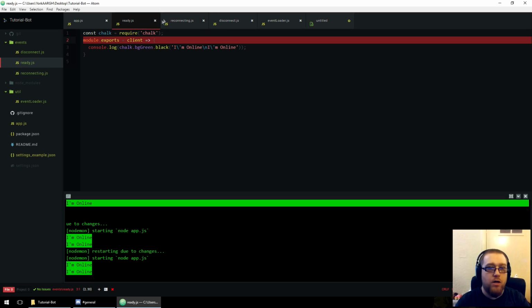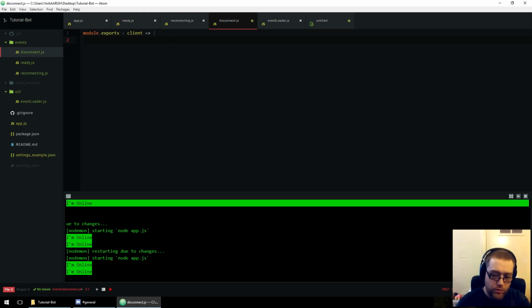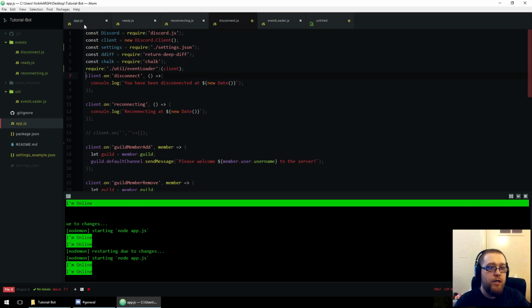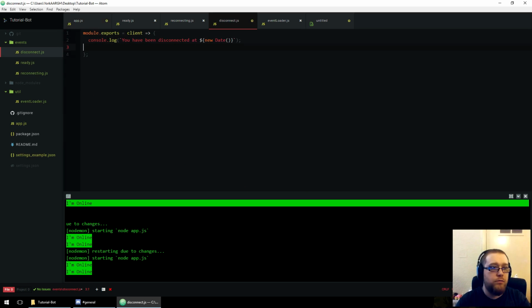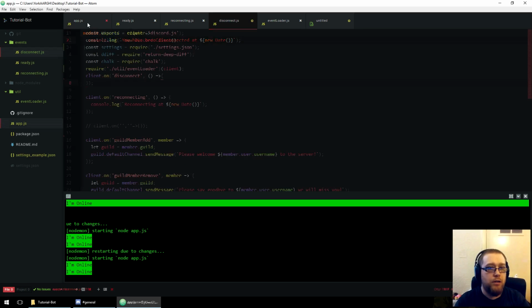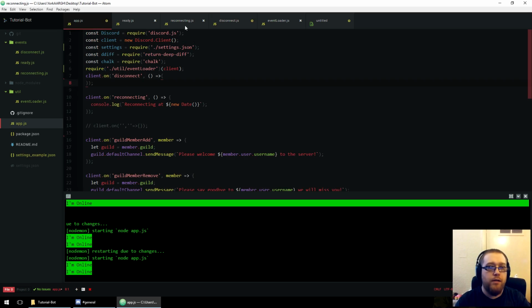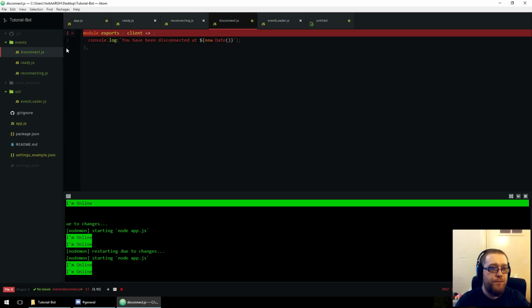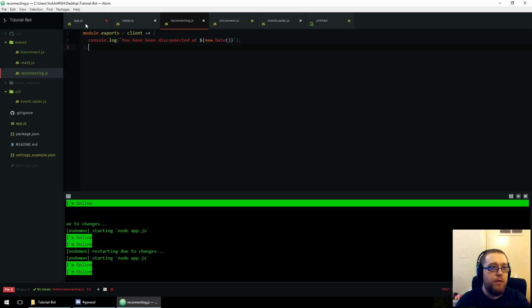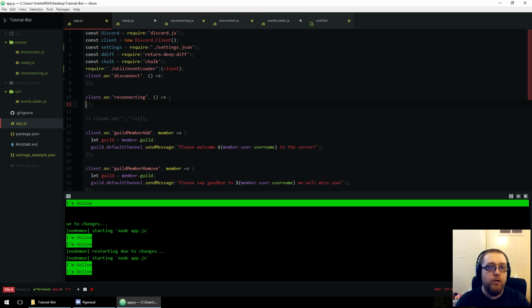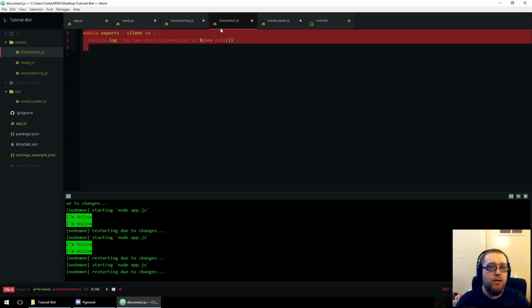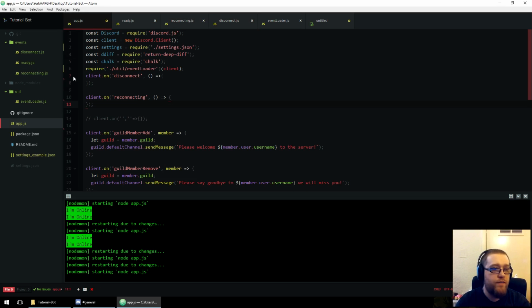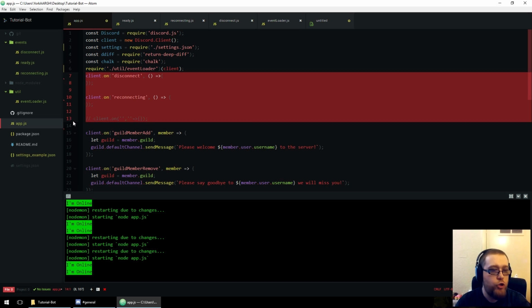Just copy the example client modules and just cut. I need to do that one as well. Copy, paste, cut, paste. Right, those events are now done.